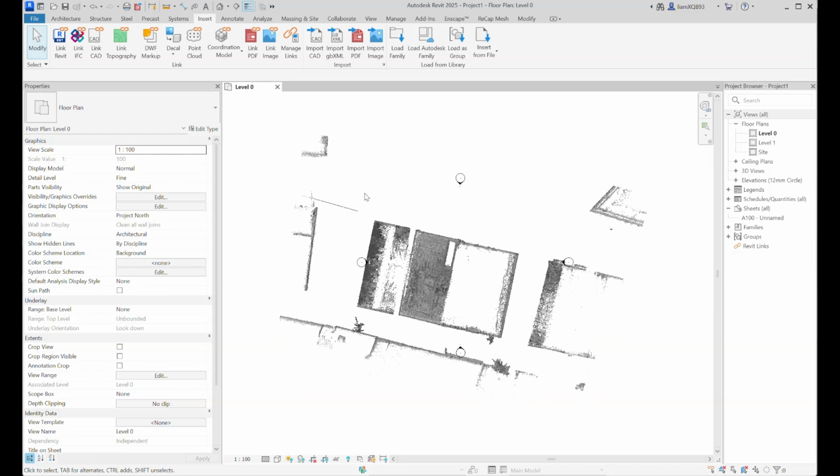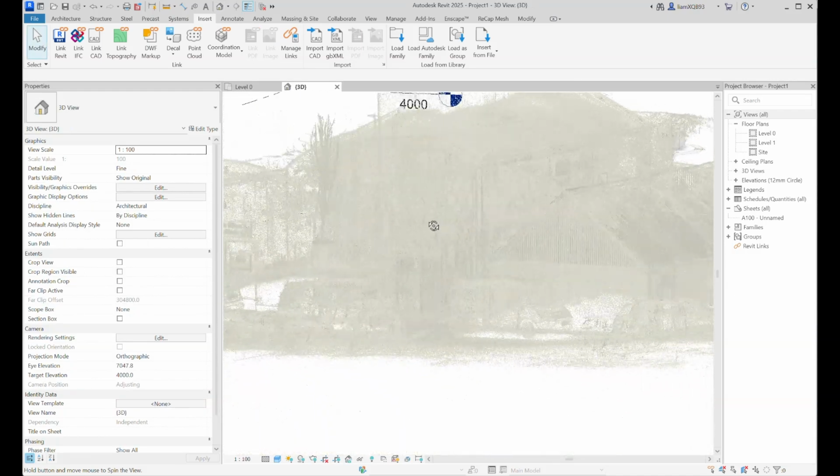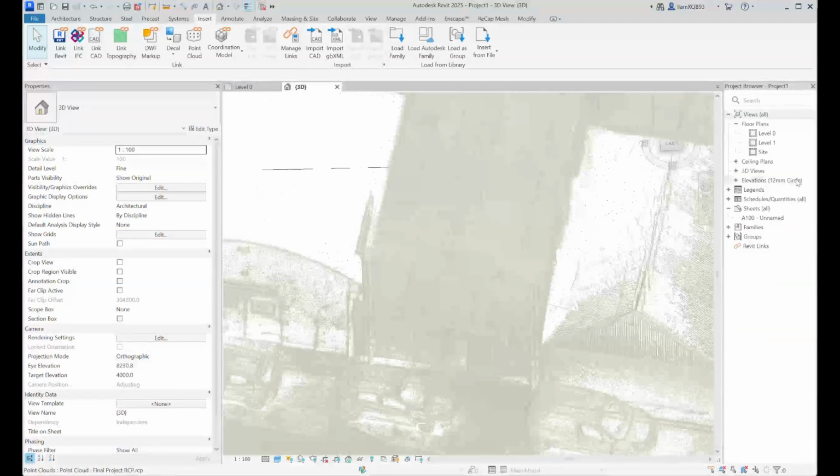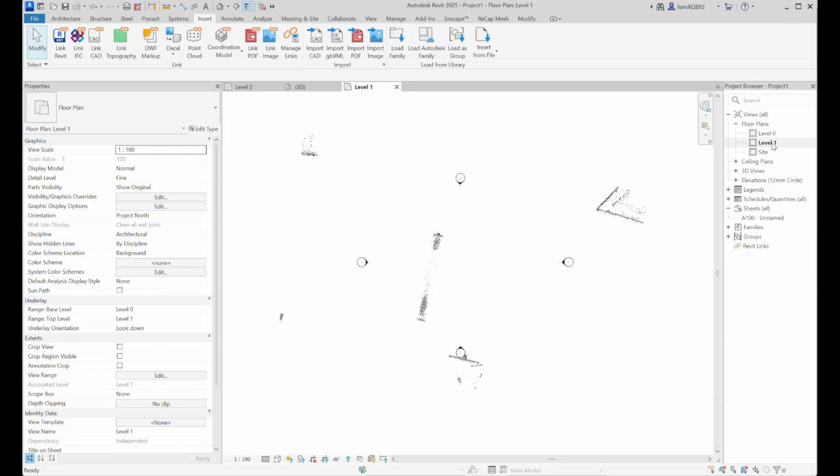And here we can see a clean point cloud within the Revit environment. Level 0, level 1. So there'll be further alignment to do within the Revit project.